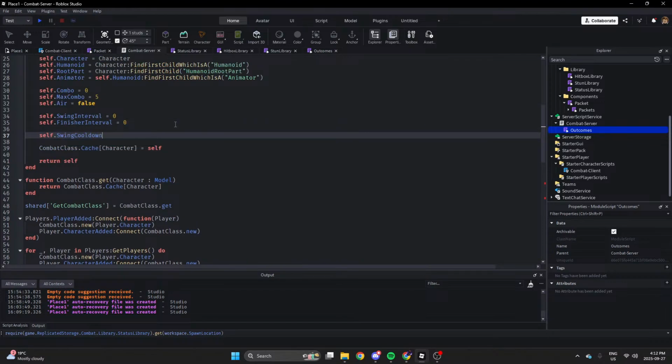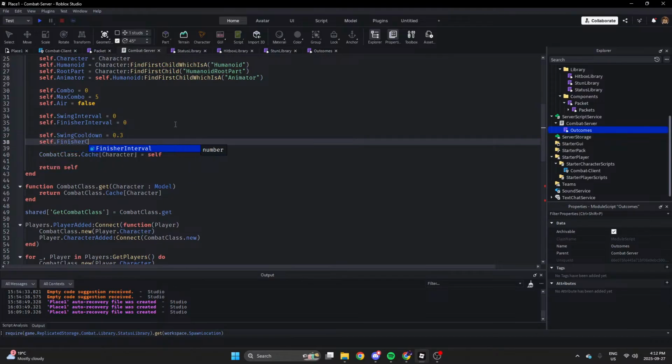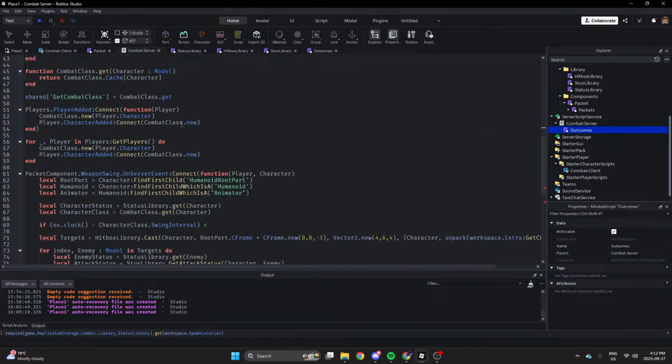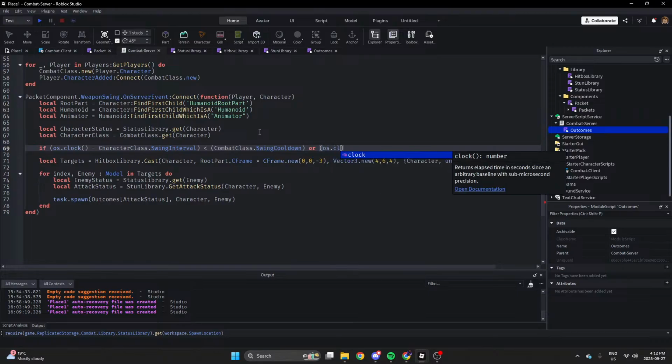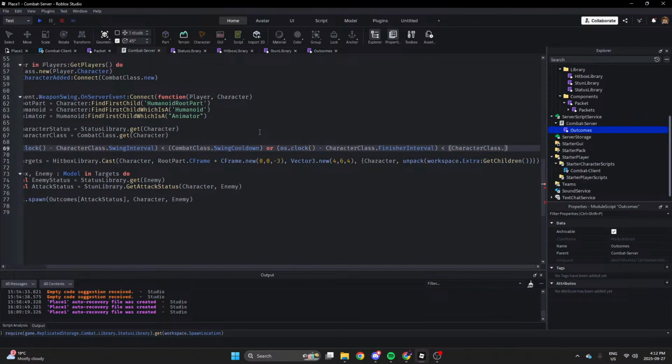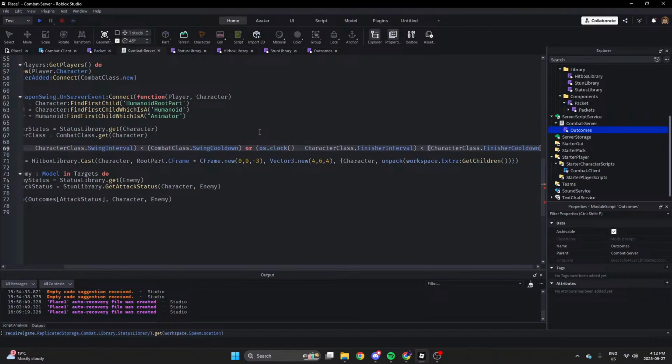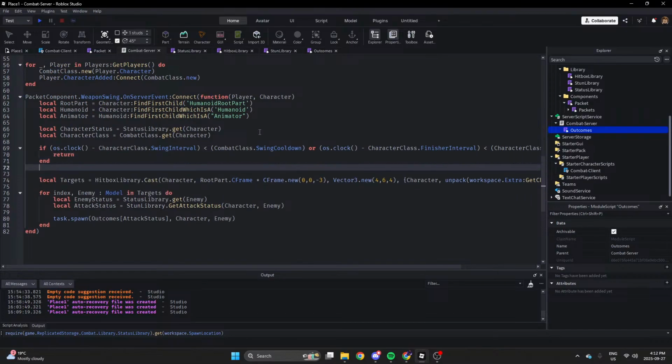Self dot swing cooldown, set this to like 0.3, and finisher cooldown, set this to 1. Less than combat class dot swing cooldown, or os dot clock minus character class dot finisher interval is less than character class dot finisher cooldown, then we're just going to return.